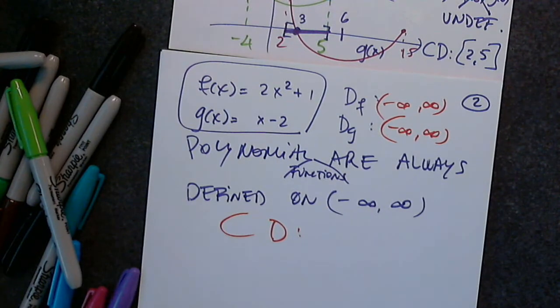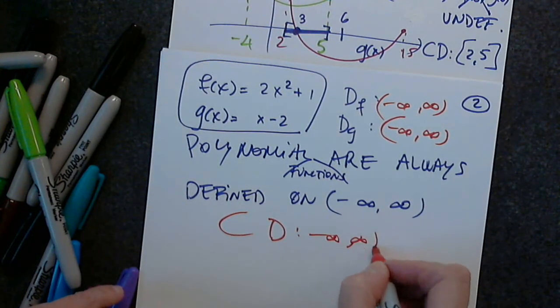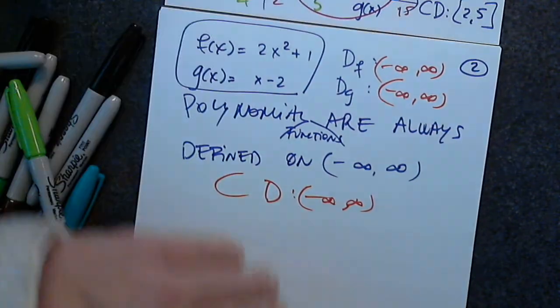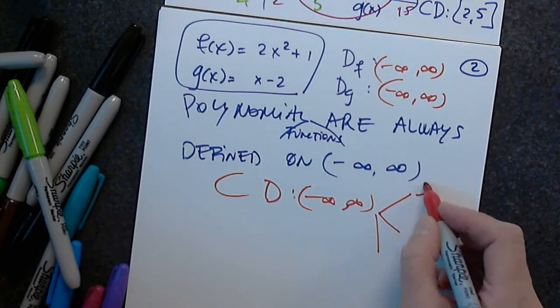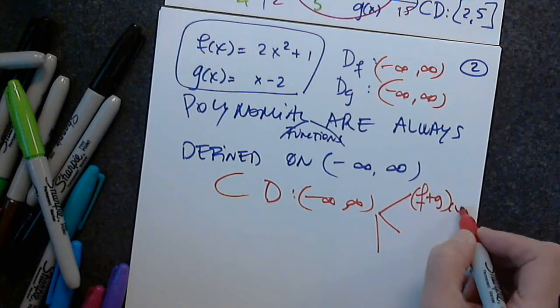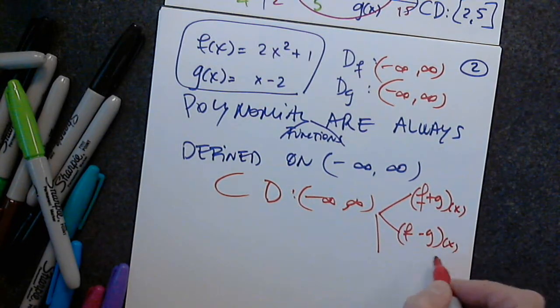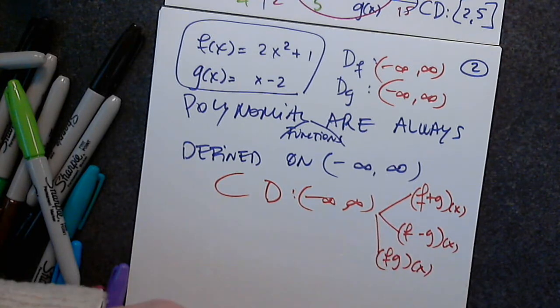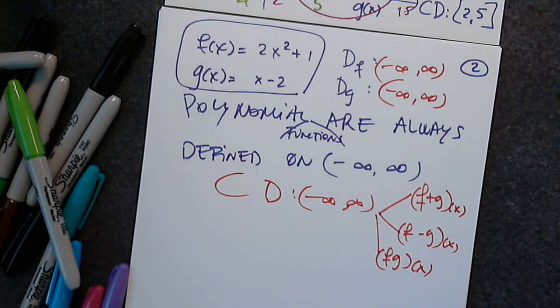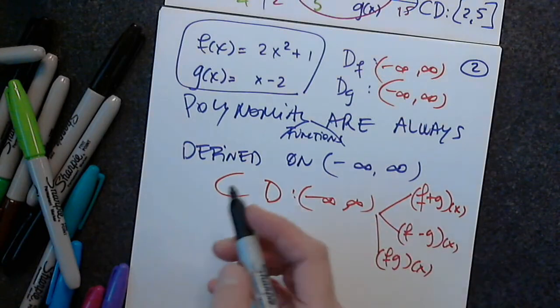Good. So my next question would be, after we write the common domain, always remember the common domain will always be the domain of the function sum, the function difference, and the function product. Always. So we don't have to write it one more time. What about the ratio? I don't know about the ratio. We have to determine it and see what it is. So let's find f plus g.